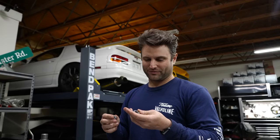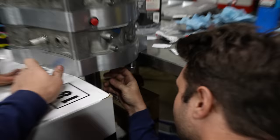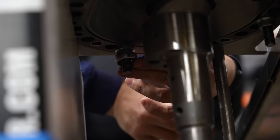These nuts? Am I wrong? That was good. Hand tightening these nuts. And we don't want to mark this center iron, which is just 5000 series aluminum. Okay, and so that should start to pull everything down. What we're hoping for is all the springs to kind of just cinch.